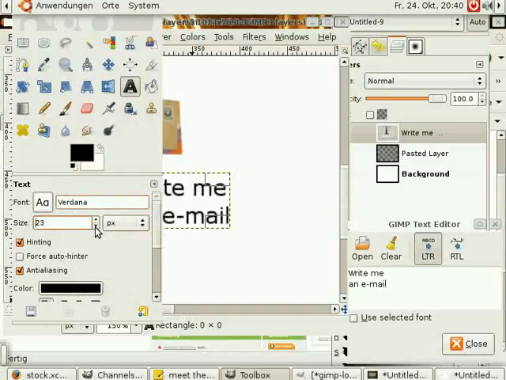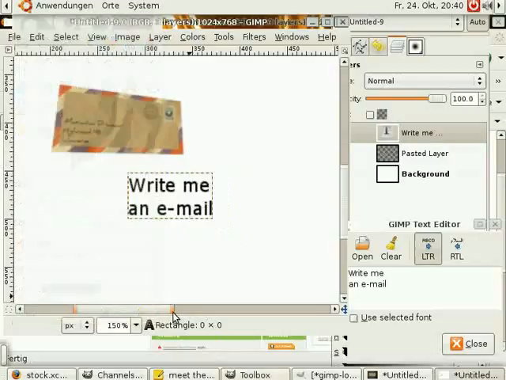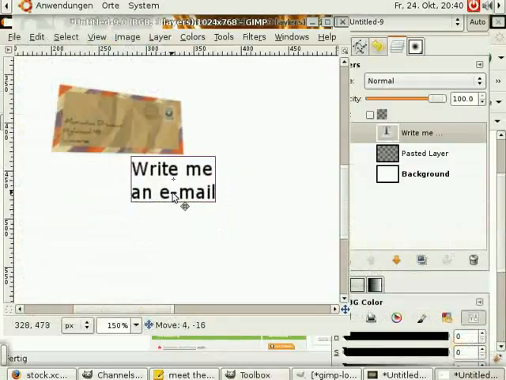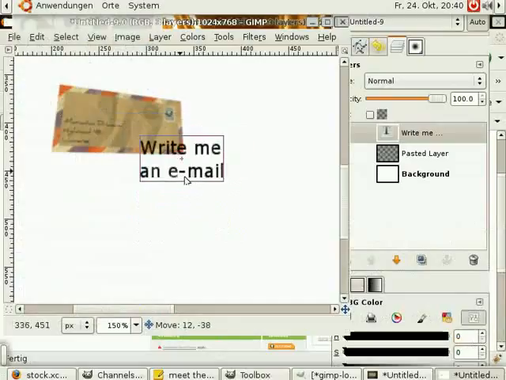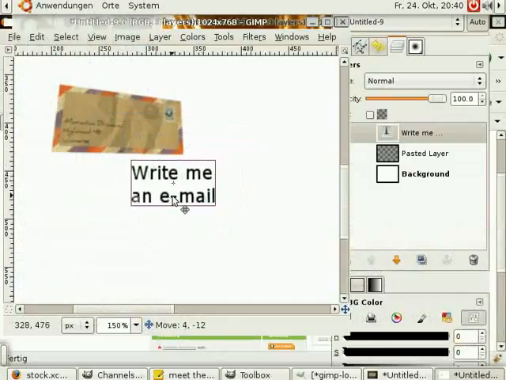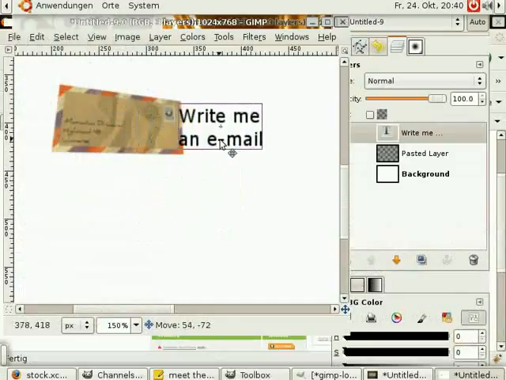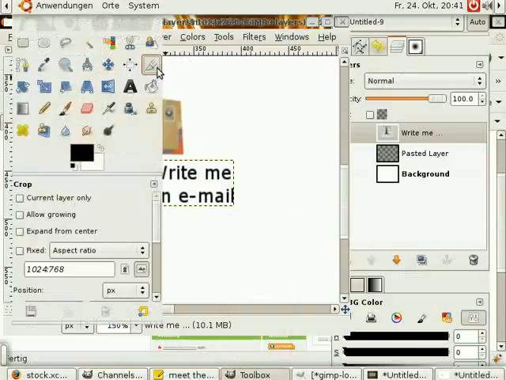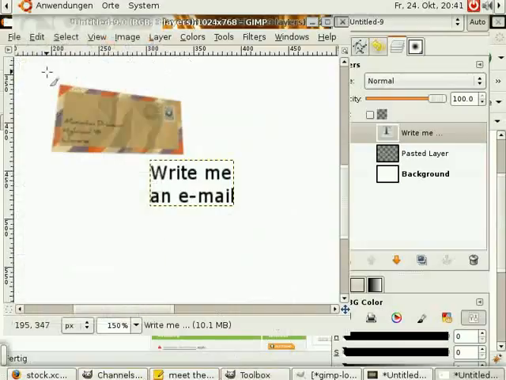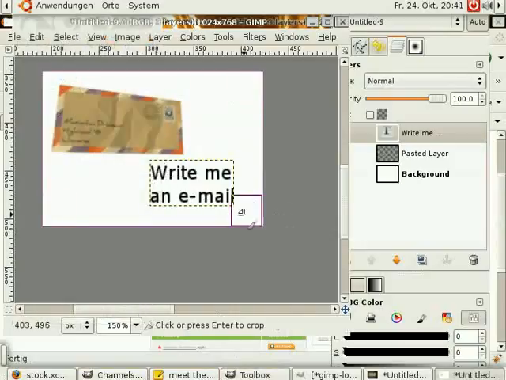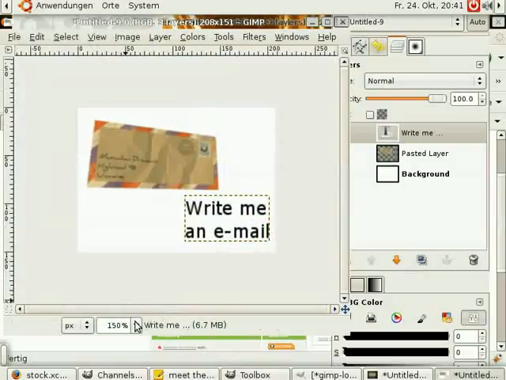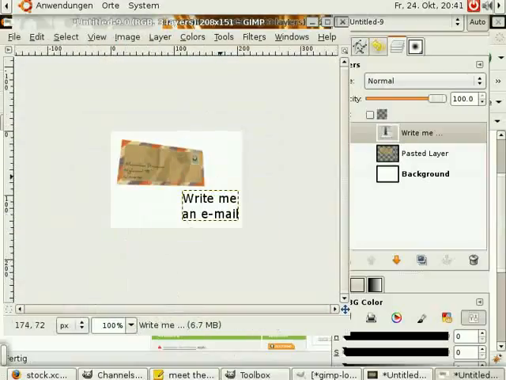Decrease the size and put it like this, and use the crop tool to have this. And yes, that's our outcome.